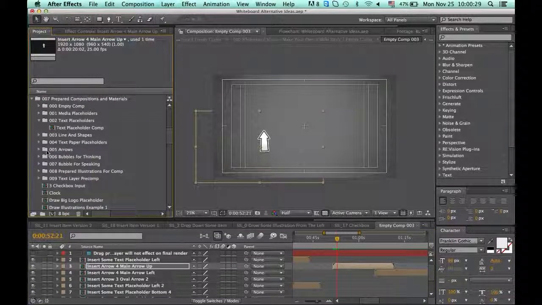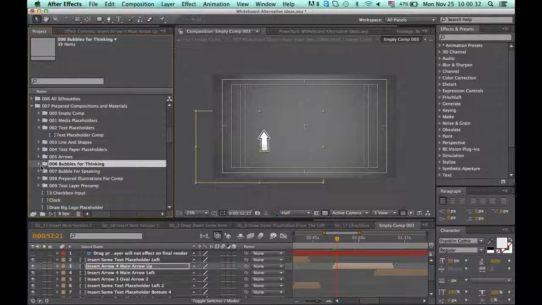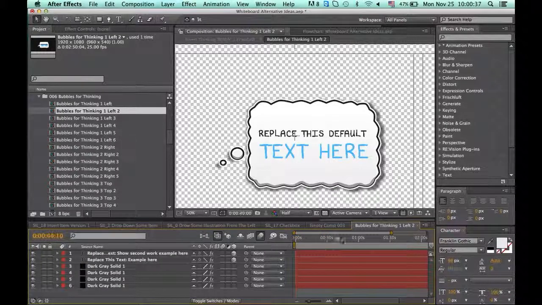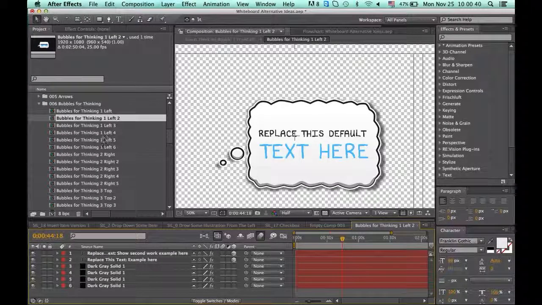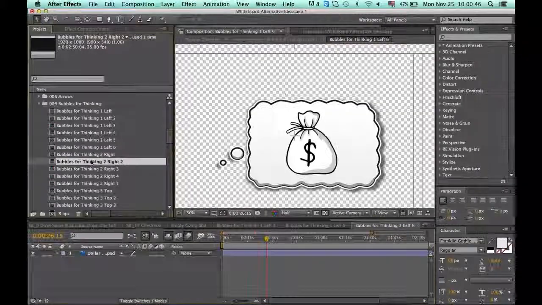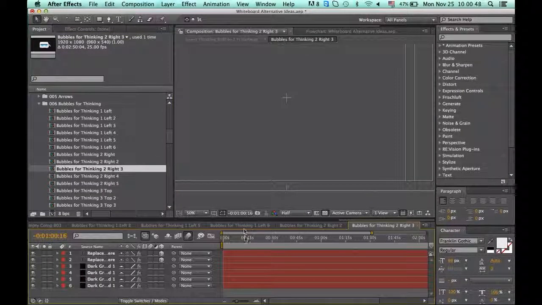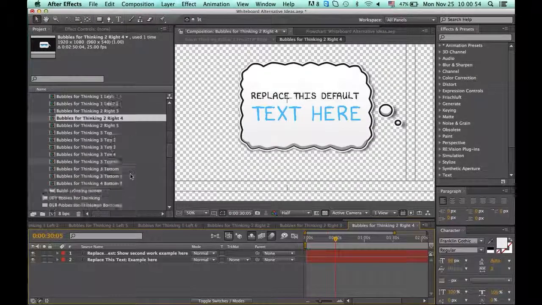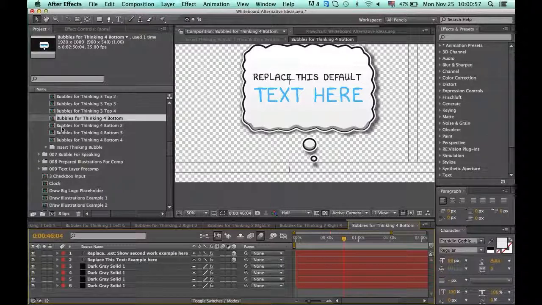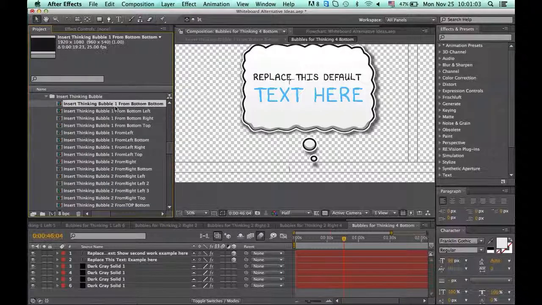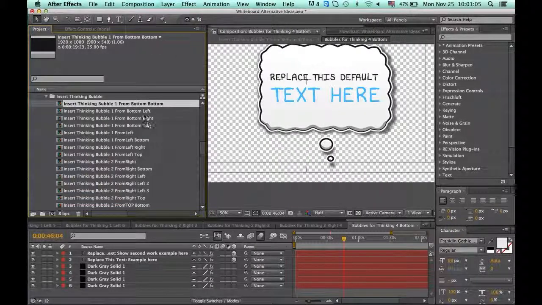Bubbles. Go inside this folder, and what you have. Here you can see the main prepared bubbles with the text, image, photo, video, etc. So you can put inside this main composition everything you need. And also you can find here bubbles with the animation insert from the 4 side button, left, right, top.